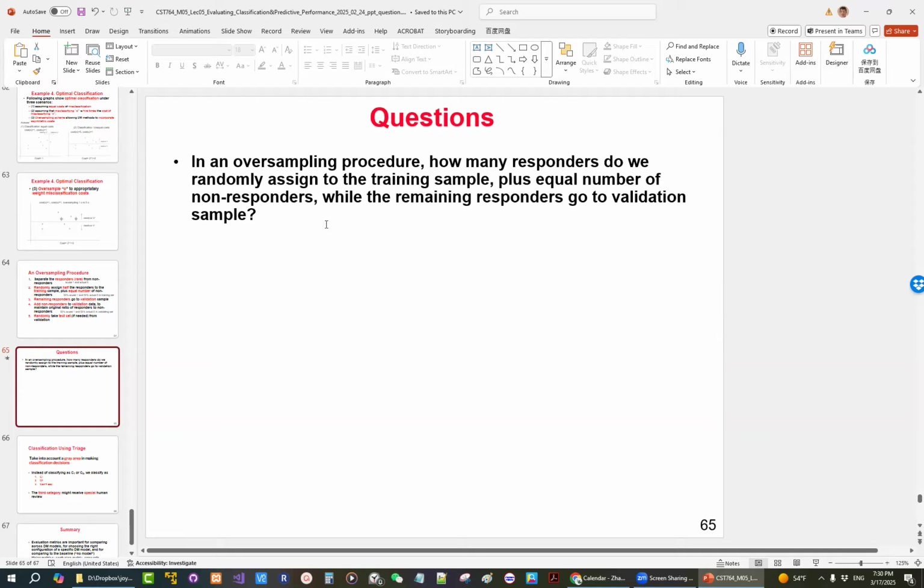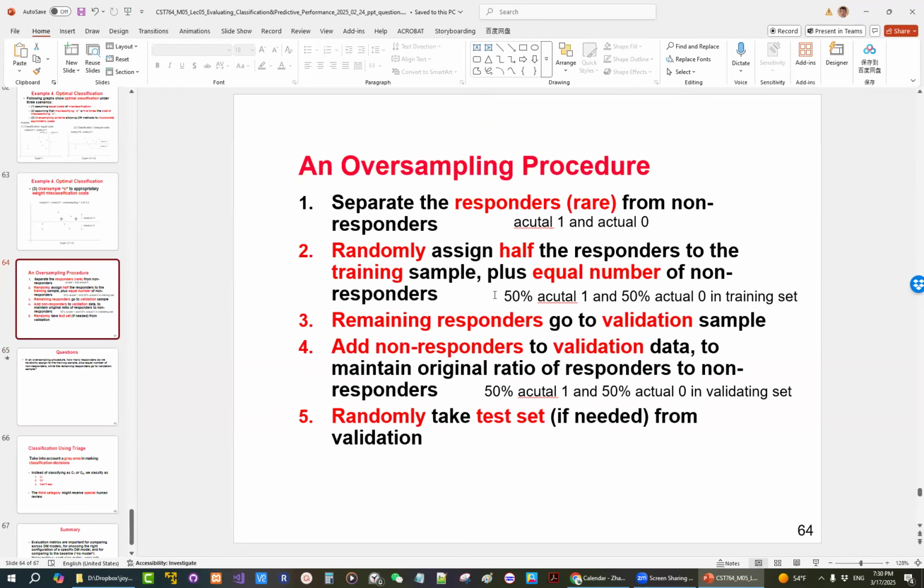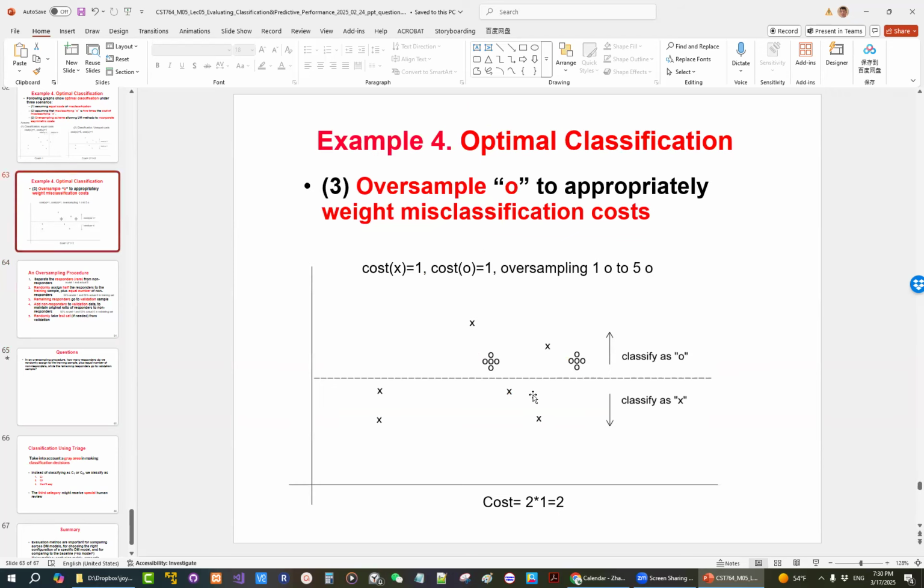But in this particular example for the oversampling, didn't that go to 10? Sorry, why do you say 10? I was looking at slide 63. Based on the example, the oversampling went from 1 to 5, but you have a total in this example of 10. So in one block you have 5, and in another block you have another 5, so a total of 10.